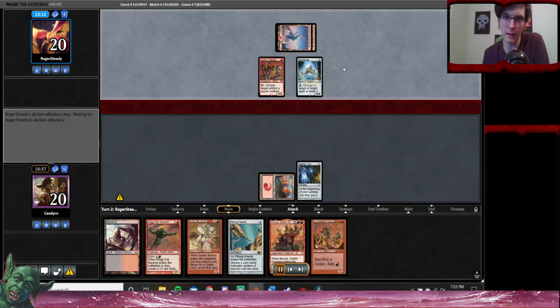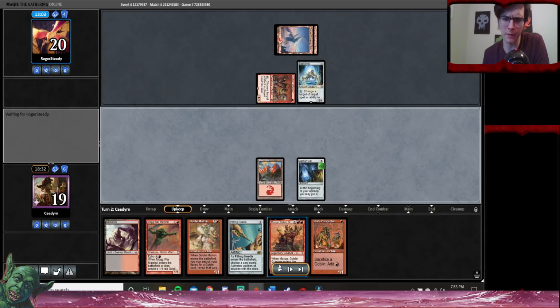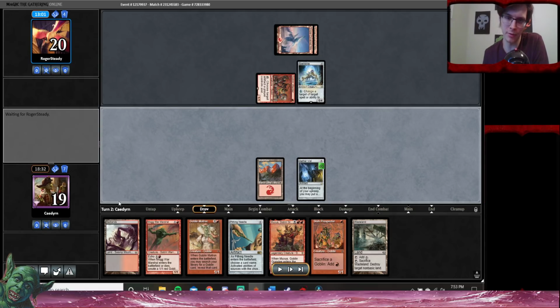Is pretty insane. They got a Spellskite, which is pretty good. I make a mistake here, I think. Draw Wasteland, doesn't really matter. Well, now I have the 3rd land to cast Muxus next turn. So the plan is cast Muxus next turn.